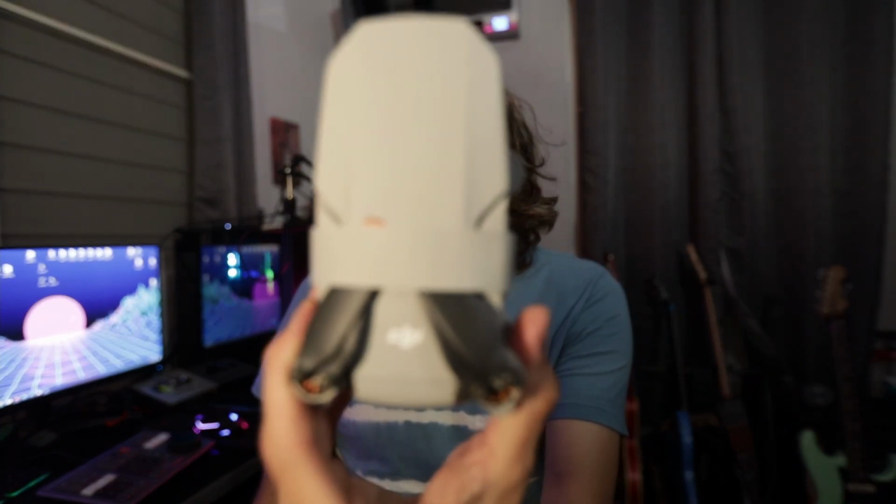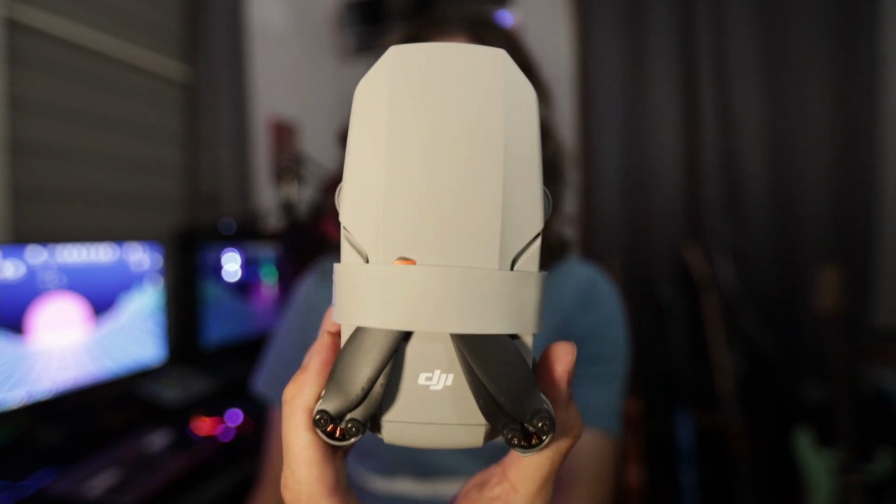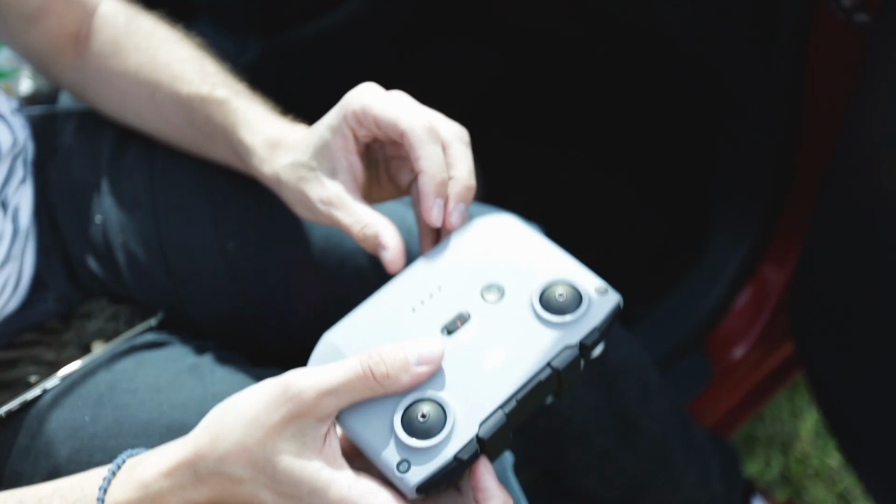So today I'm going to be talking about this little object that I got in the mail last month, which is the DJI Mavic Mini 2. Just this little drone right here. You're going to see some B-roll. In fact, let's go over to the B-roll and then we'll get back to talking about this.